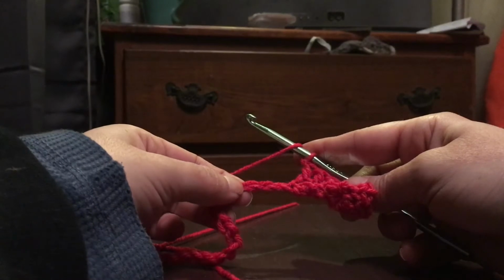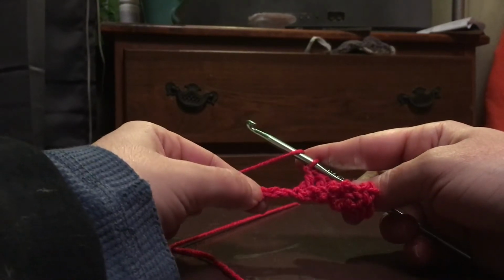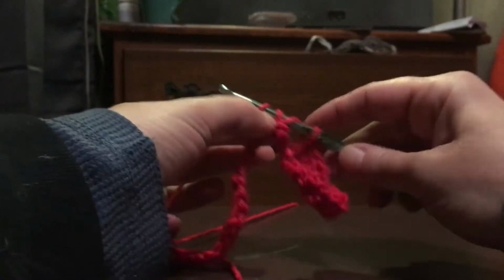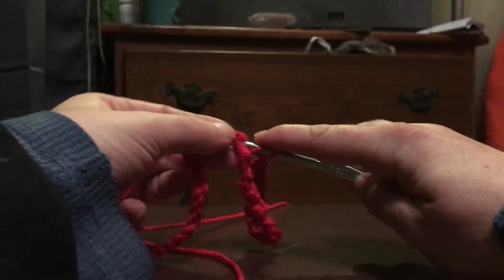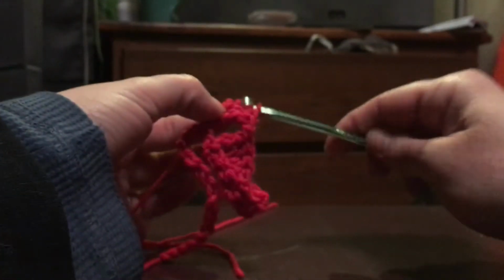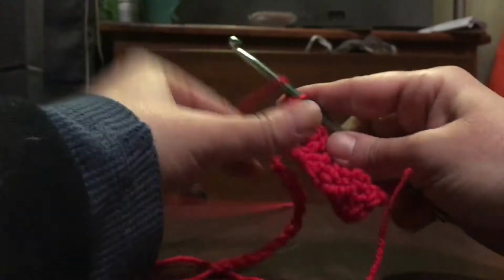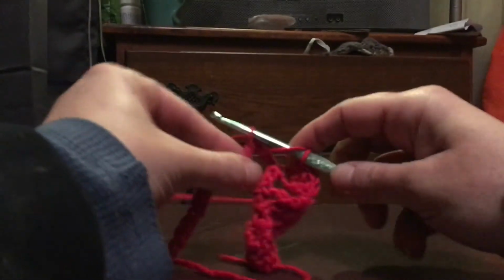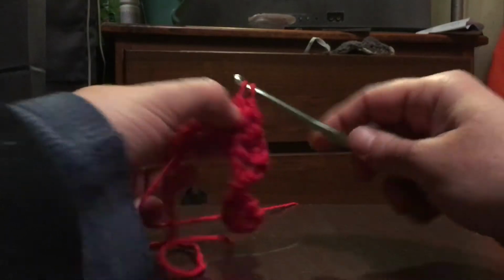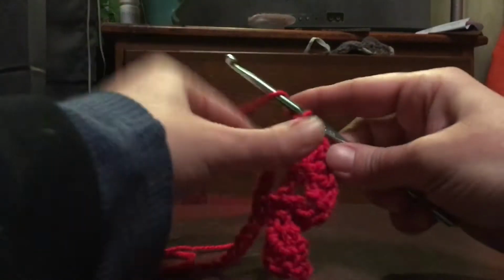We will skip three again and put another four double crochets in the fourth. So there is 1, 2, 3, and 4. Continue doing this until you get close to the end. If at any time I go too fast, please pause the video to catch up to me.